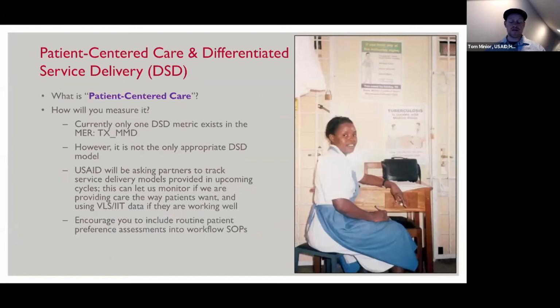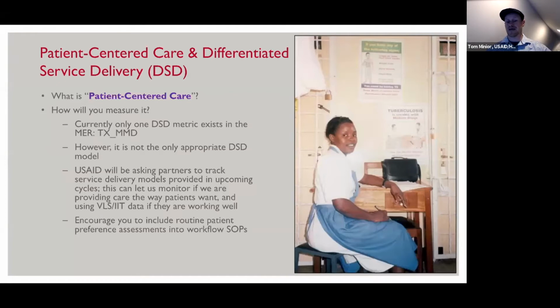So the only metric we have at this point to describe our DSD and truly how patient-centered, which is a word that gets used a lot in the guidance, is really our MMD disaggregate of TX_CURR. And that doesn't really tell us how well our patient-centered services are truly patient-centered.